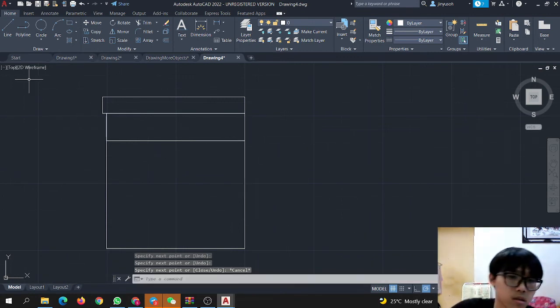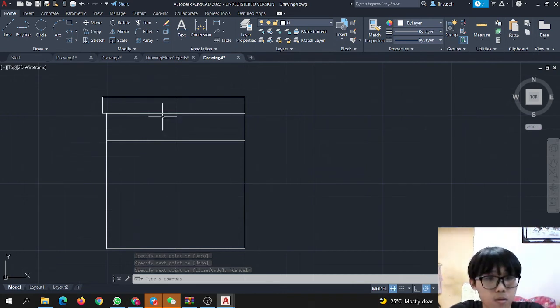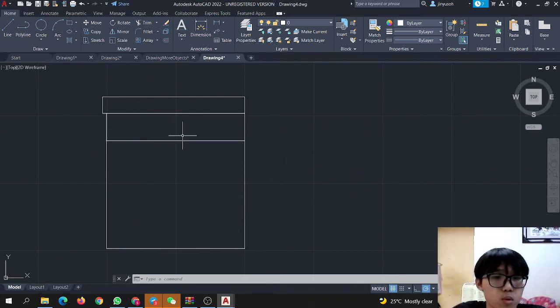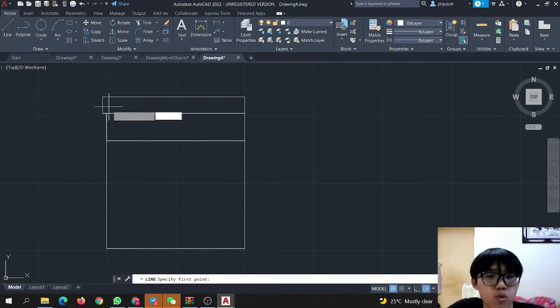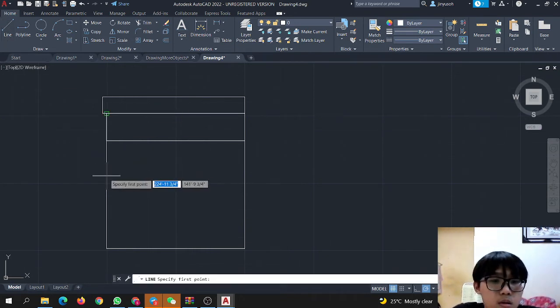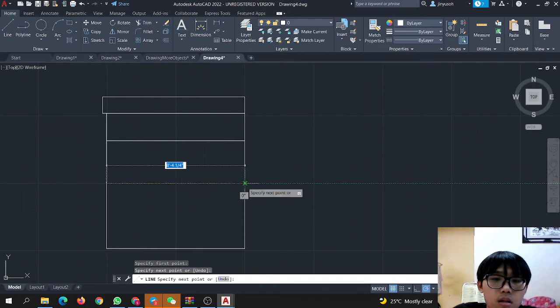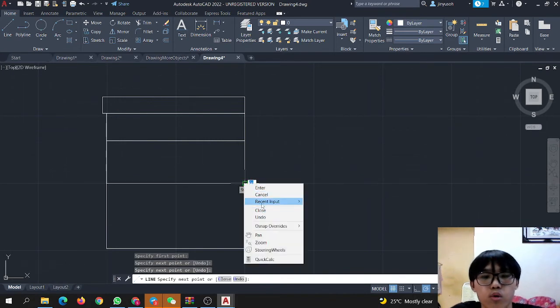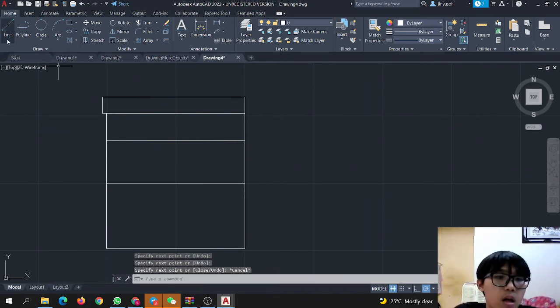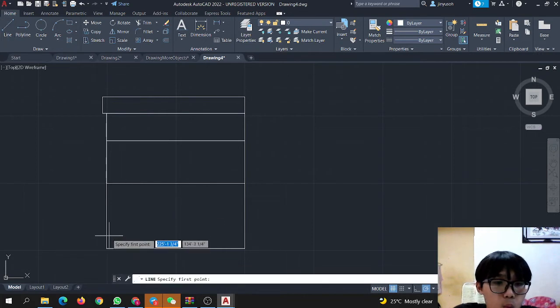Click cancel. So you need to draw 2 lines again. So here to here, and sampai sini. Click cancel again, and draw one line again. Mula sini sampai sini.